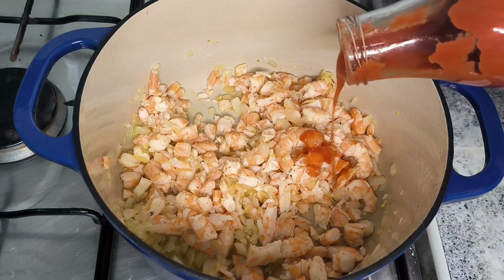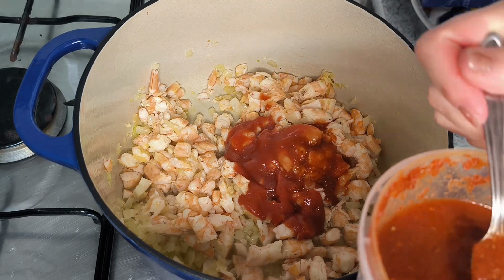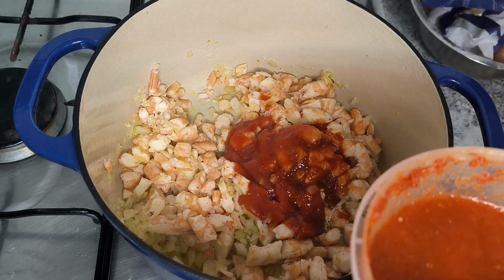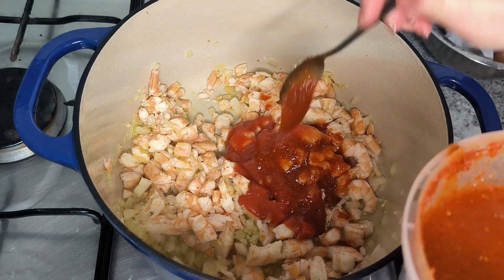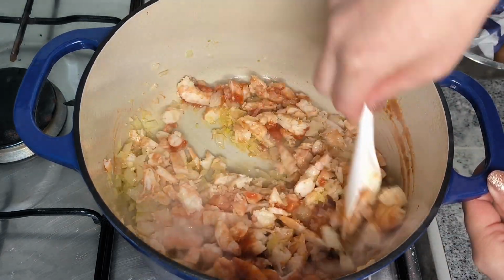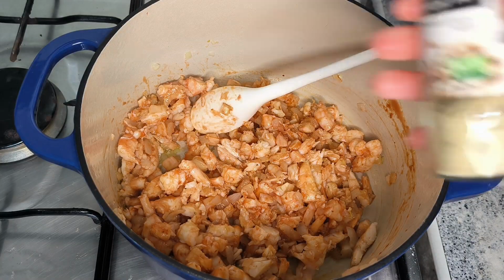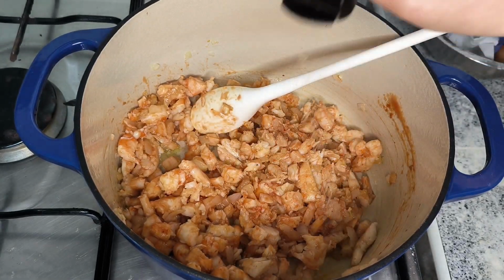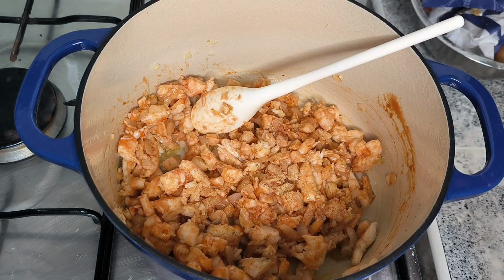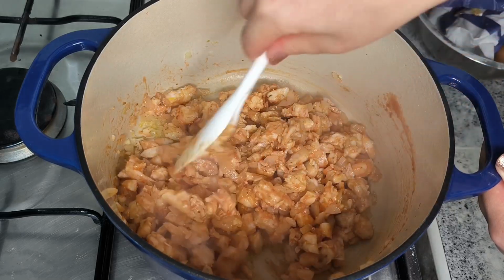Now, to season the shrimp, I add in 2 tablespoons of tomato puree, about 1.5 tablespoons of pimenta moída. I add in some white pepper for a little bit of spice, but if you prefer using black pepper, you could use that instead. And there's not much more to it. The shrimp is already delicious itself, so there's not much more that we need to add to this.